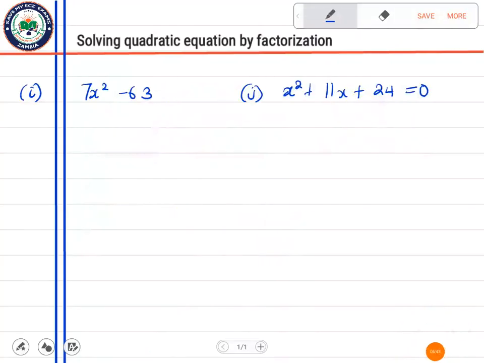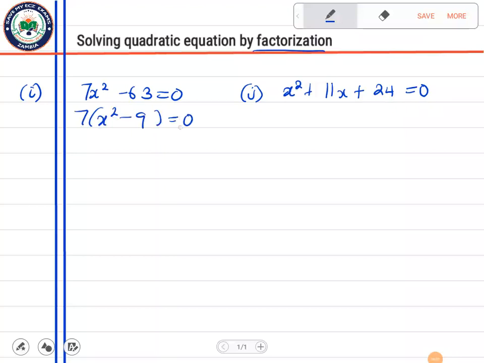Let's look at the last two. To solve, this is equal to 0. To solve this, because there's nothing, if you want, you can take it to the other side, but I wouldn't recommend it. Remember, we are factorizing. So let's take out what is common. 7 into 63 is 9, equal to 0.